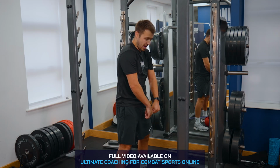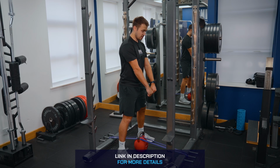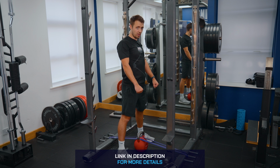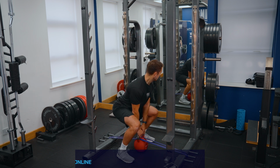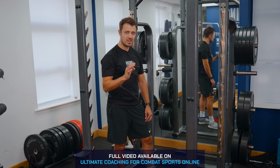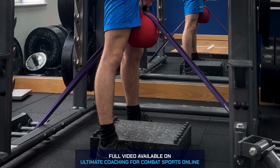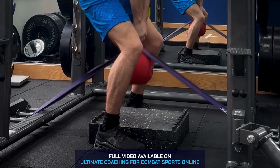Also, with the bands, athletes might end up being a little bit rounded through the shoulders. So you need to make sure that you're cueing to get them shoulder blades pinned back, take that deep breath in, and firing all the way through. So if an athlete is struggling with that range of motion, starts rounding, especially at the bottom, what could be a good option is to raise the kettlebell ever so slightly.